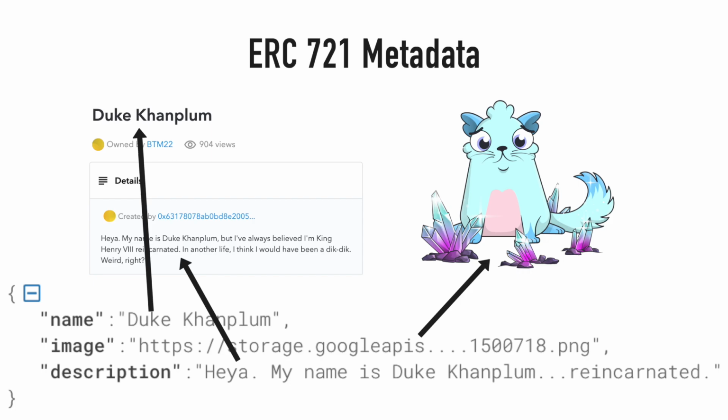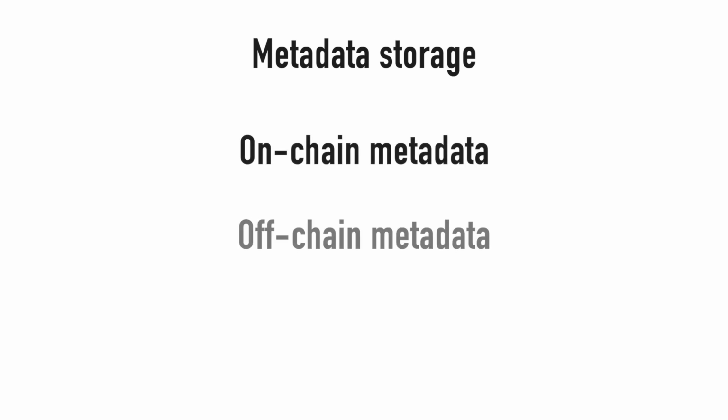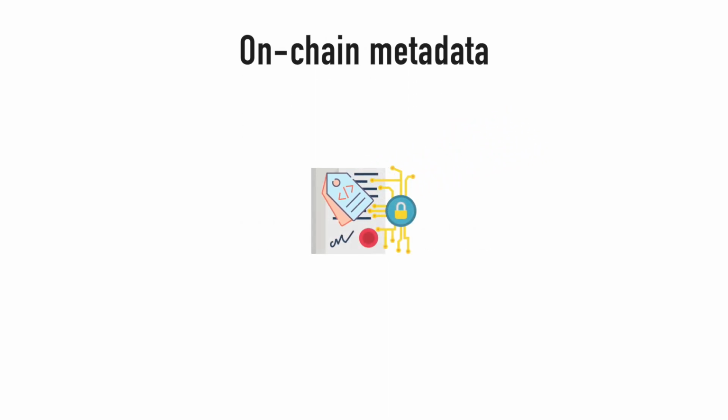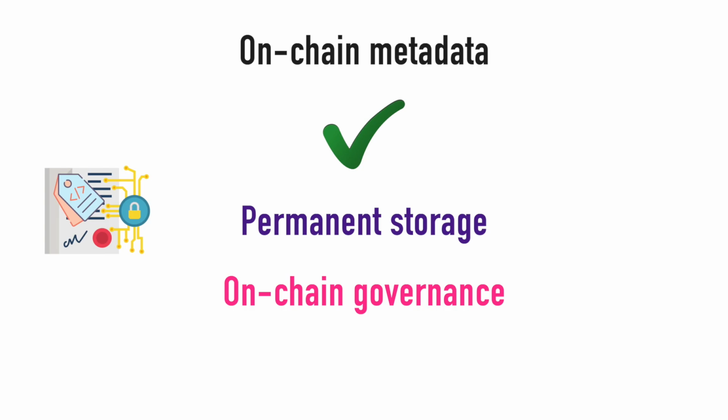Using a URL gives a choice to the developers on how and where to store this data, the two main options being on-chain metadata and off-chain metadata. In the on-chain option, metadata is baked directly into the smart contract representing the tokens. The main advantages of on-chain metadata are permanent storage and on-chain logic. The data lives permanently with the token. This is important if assets are intended to have long-lasting value far beyond their original creation.